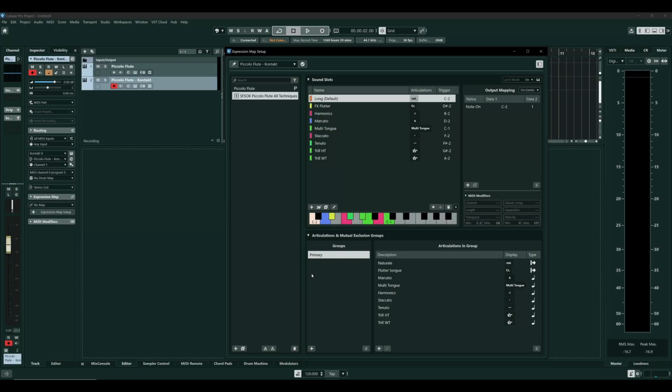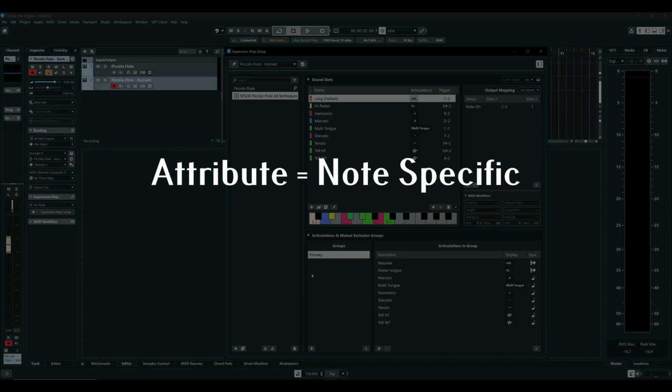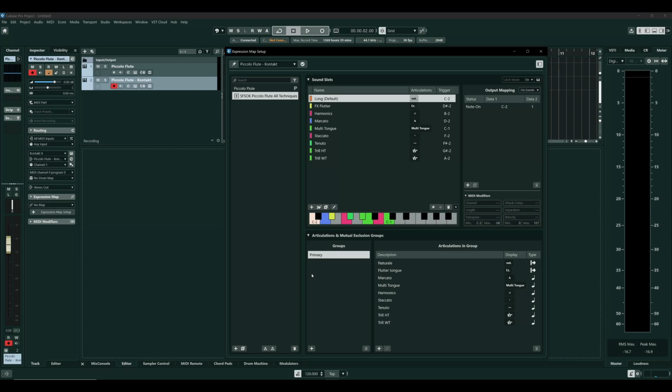Depending on who supplied the expression map, the attribute and direction trigger assignments might be different, and you can check them here in the lower right corner of the setup window. A note icon indicates an attribute, and a line with an arrow indicates a direction. The difference between attribute and direction triggers is that an attribute command is note-specific, whereas a direction trigger is more like a latch and will continue to play that articulation until a new trigger is assigned. Depending on your workflow preferences and how you interpret visual information, you may find one, the other, or both in combination to work best for you.